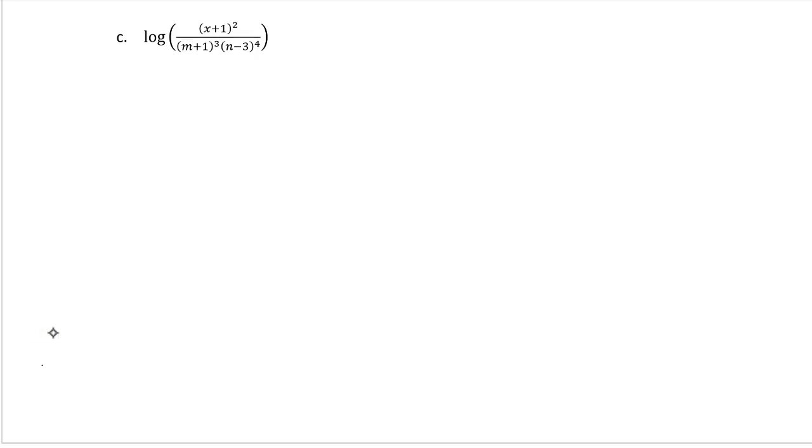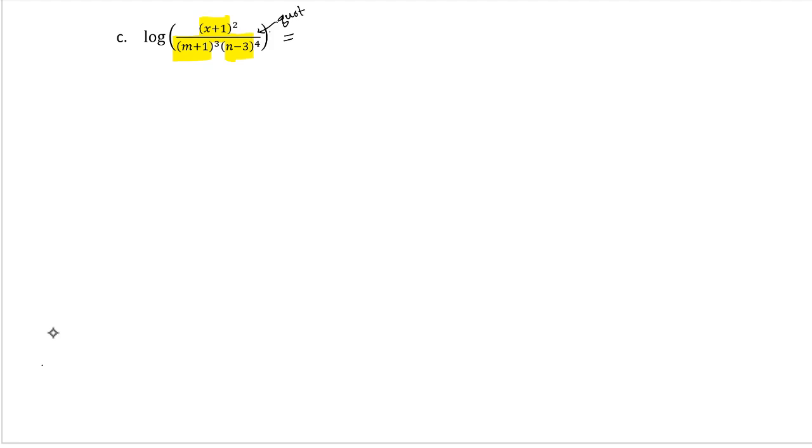So this last one, again, anything that's in brackets that's being added and subtracted, they don't fit into our laws because it's not a product or quotient or an exponent. So each of these sets of brackets is going to remain as they are. So this one's obviously not in terms of A, B, and C. We've got X, M, and N, but the same principle applies in that we're going to try to rewrite this using our laws. So if you want to do it in steps, what it might look like is just identifying, okay, quotient.